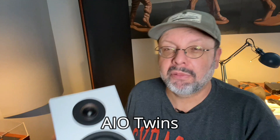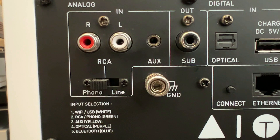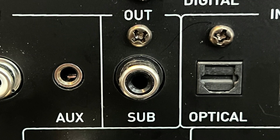In 2022, Triangle upped the game. The first improvement I see is they named them the Twins or the AOI Twins, which is much better than Alara LN01As. They've packed a lot into these small boxes. The cabinets feel really well-made and the edges are all rounded and smooth, with no apparent joins. The analog inputs are RCA and a 3.5mm jack, and the RCAs can be switched from line level to phono. It also has a ground connection for the turntable. On the digital side, they removed the coaxial input and replaced it with USB for something like a portable flash drive — though you cannot connect a computer to them. Between the inputs is a subwoofer output, which is a very nice thing to see.